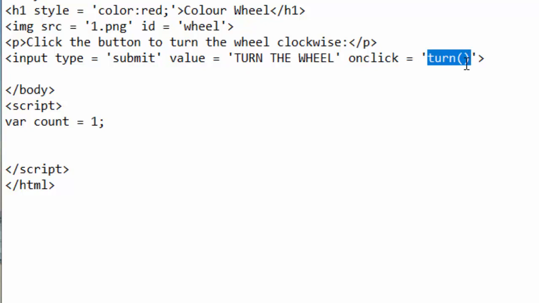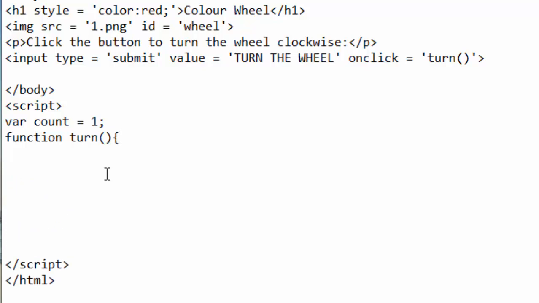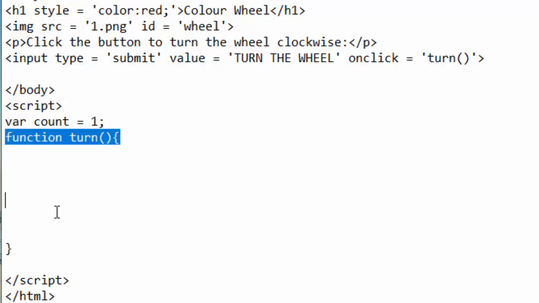Now I want to pick this function which I created earlier and define what it is. So I will just write the word function, then paste the name, then open the curly bracket and you close the curly bracket like this. So in between here we will write the action to turn the wheel.